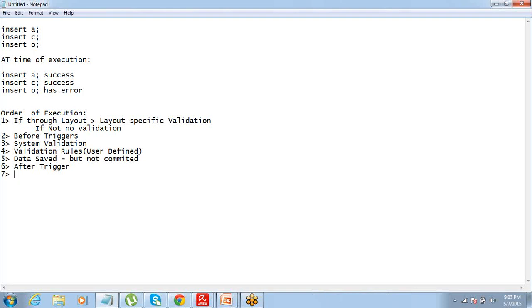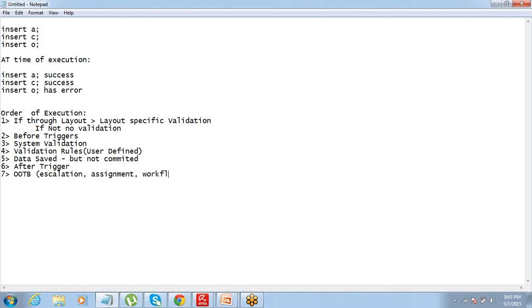Then comes the after trigger, then comes all the OOTB functionalities. Just for you to remember it in one word, out of the box functionalities, which include everything like escalation rules, assignment rules, workflow rules, all these things.